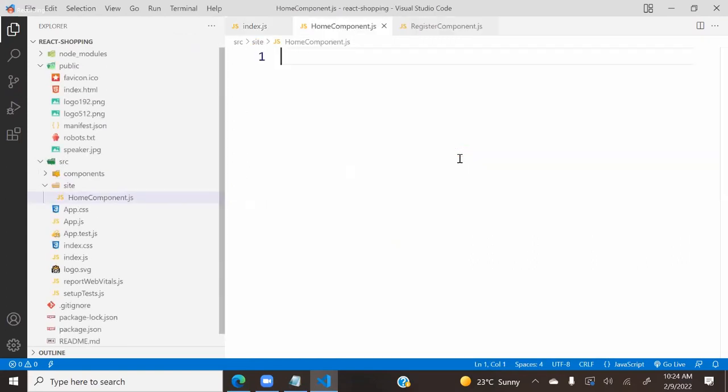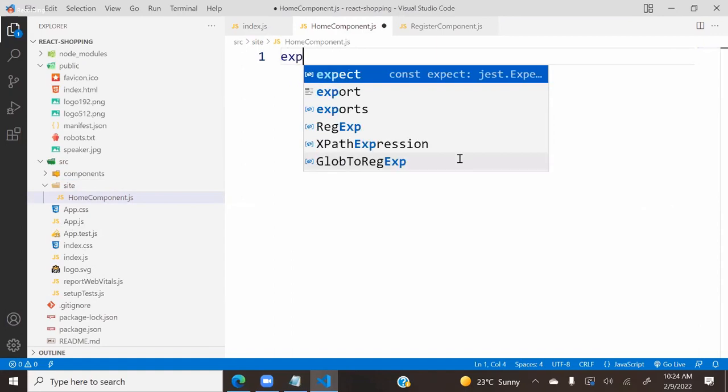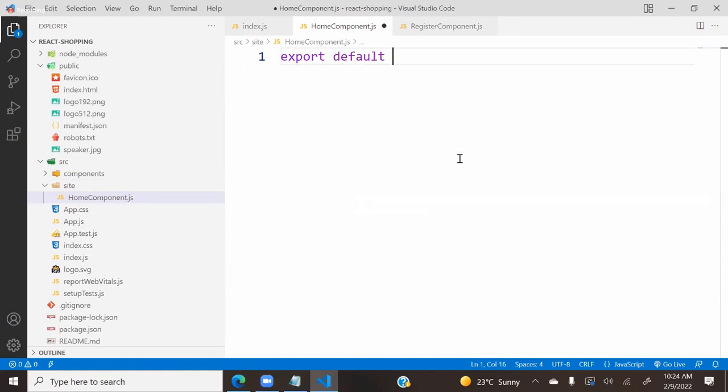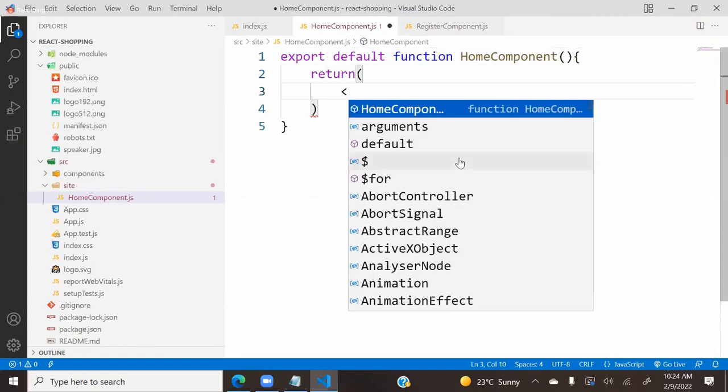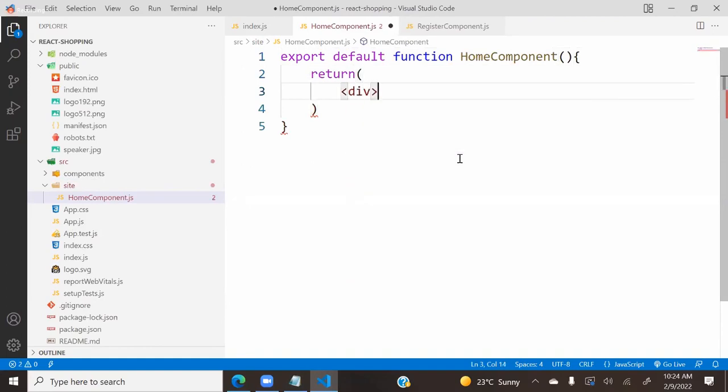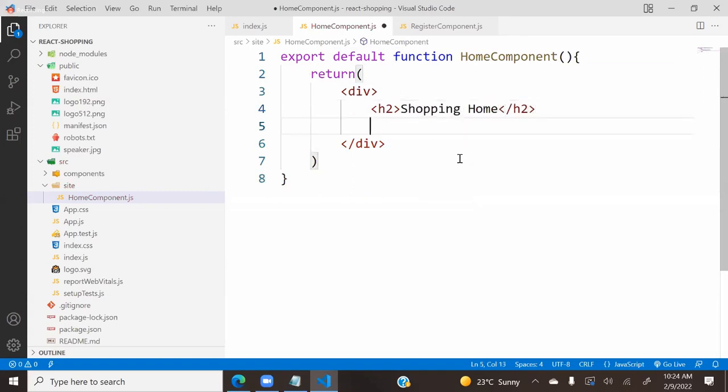We will write a simple function, so everything should be export default function home component. And here we will just return. You can return anything. I will just put a div and heading. Suppose shopping home, and online shopping store, something like this.